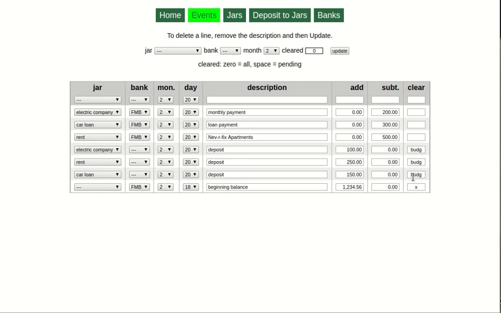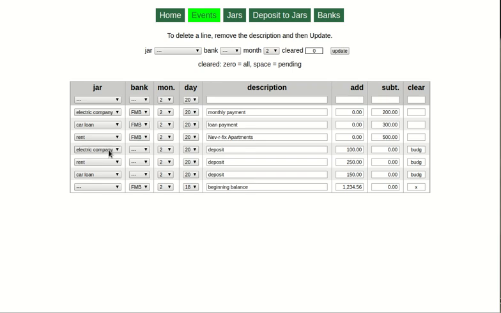These budget amounts, I'm going to show you that instead of having to do the tedious job of dividing up your deposit amount into how much do I have to put in each jar and make an event out of it, it'll be done automatically. And I'll show you that in a second. But this is the results of that.